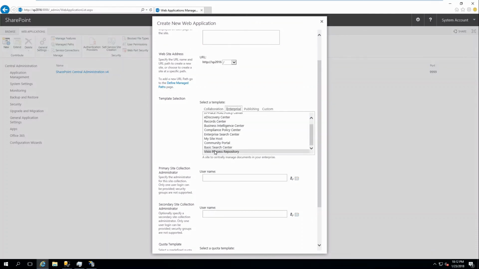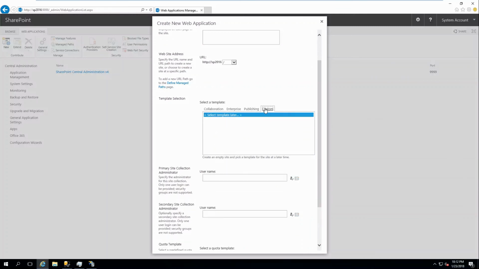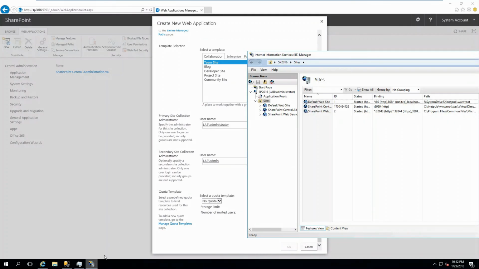Under enterprise, you have Visio, Search Center, Community Portal, My Sites, Enterprise Search, Compliance, Business Intelligence, Records, eDiscovery Place Hold, and Document Center. So for now, we'll just do a team site, and click OK. So it's going to create the content.